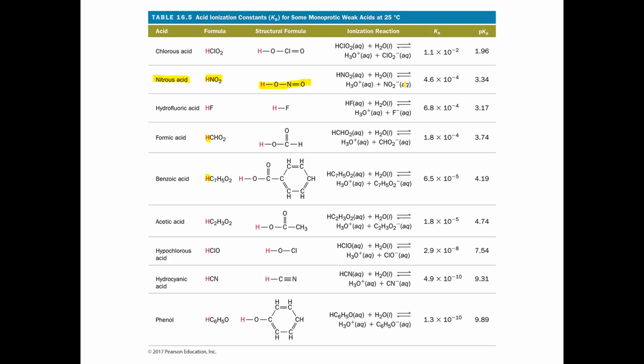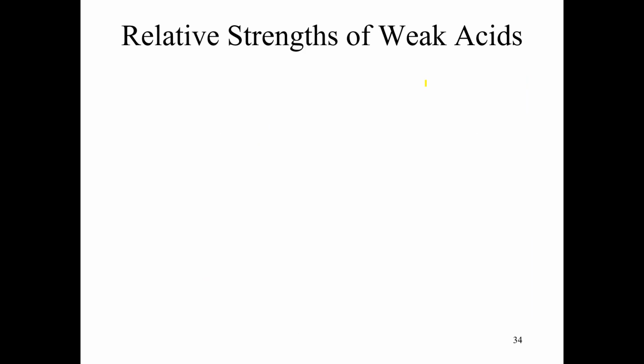Then they give you the ionization reaction. Remember that for the ionization of weak acids, you're going to identify them because there's a double arrow in there. And here is the value of Ka. And you'll notice that this is arranged in order of from stronger to weaker acids. In other words, it increases as you go up here on this chart. There's a last column here called pKa, but we're going to use that in our next unit. Okay, so that's how those things work. Now let me see if I can erase these things before we go to the next slide.